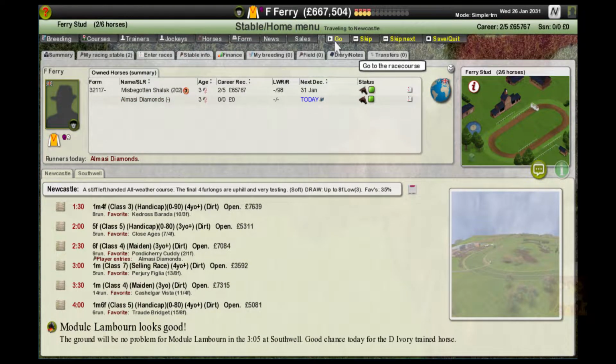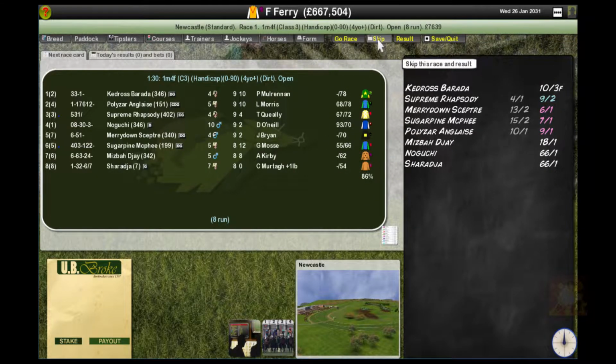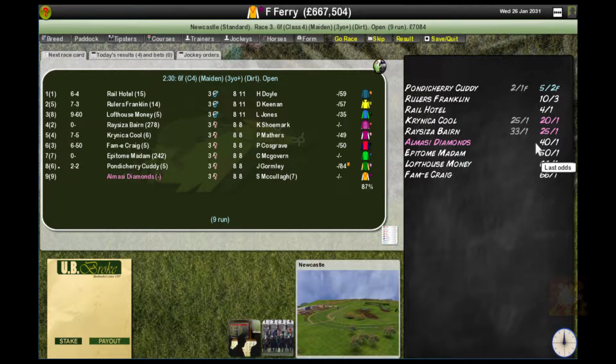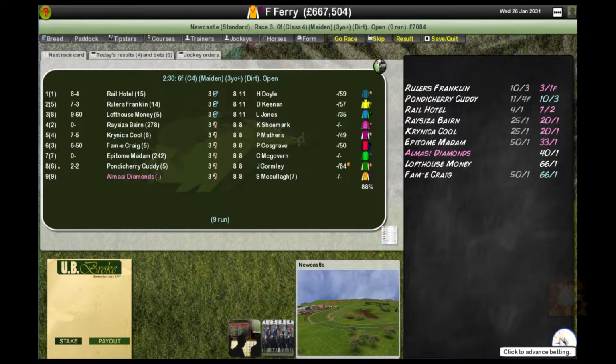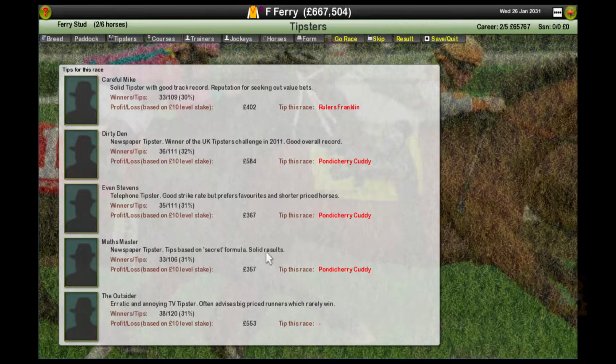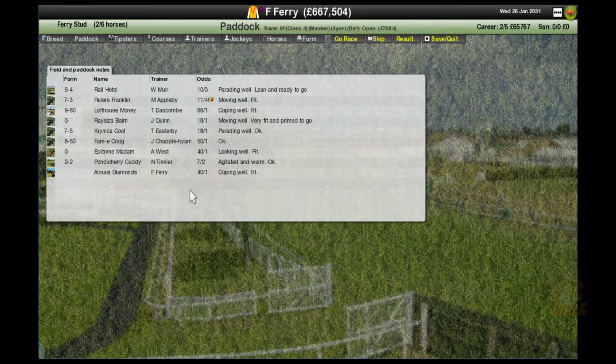Today it's running its first race at Newcastle. Oh, it's gone out to 40s. Still at 40. Talk about stable betting. Hasn't budged from 40. Some horses have come in, some have gone out, but that one hasn't budged. Let's look at the tipsters. They all fancy this Pondicherry Cuddy in the paddock. So coping well. So that means it's not overly impressed with its situation.